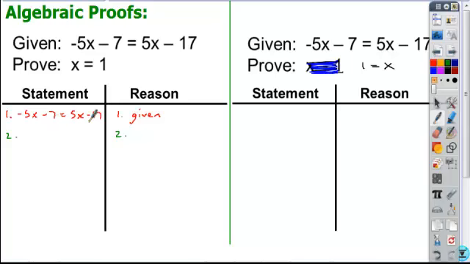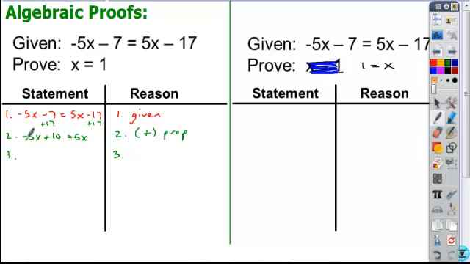Okay, so if I add 17 to both sides, I get -5x plus 10 is equal to 5x. Justify it by explaining the process. The process was addition property. I added the same thing to each side of that equation. Okay, and so what would be my next potential step in 3 here, Sydney? I don't have to be in the same order. No. And the next step is I would subtract 5x from one side.